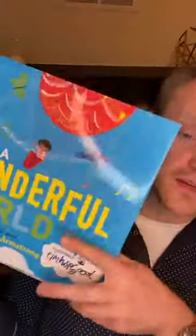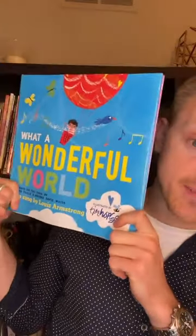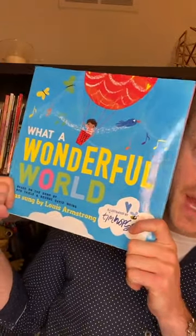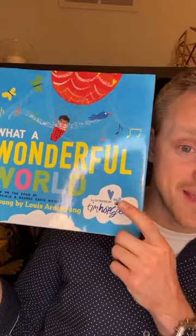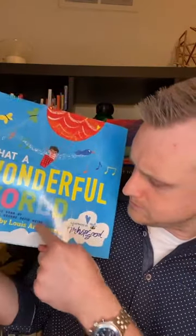After we read the book, I'm going to get a double whammy out of it because I'm going to talk about how it's a famous song, and that it's made famous by Louis Armstrong. And then I'll show them a quick profile of who that is. I've got my bulletin board set with all my musician profiles for the year, which I made years ago. Now I print them out and put them in the hallway, but I also took the Louis Armstrong one. And now I show that up on the screen.